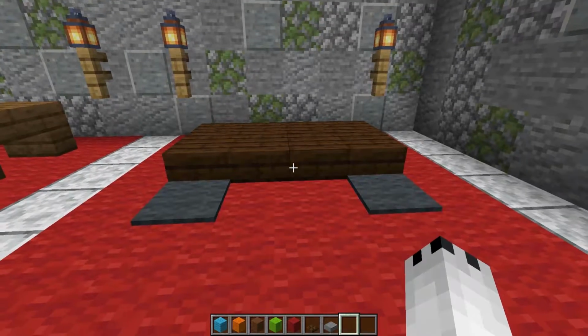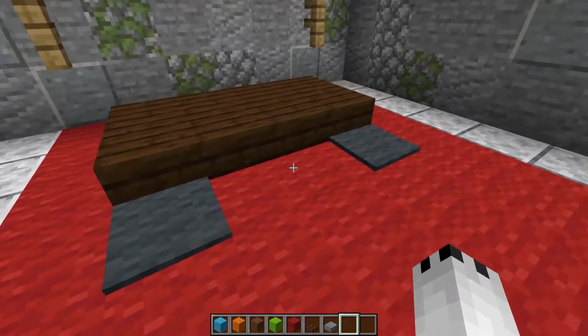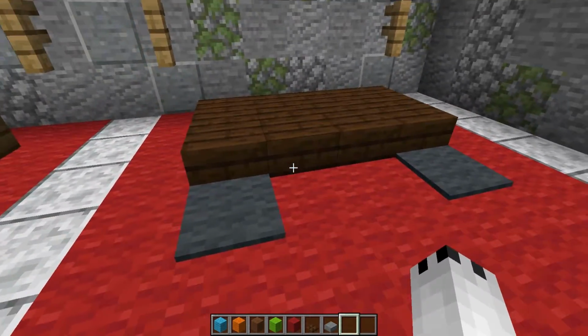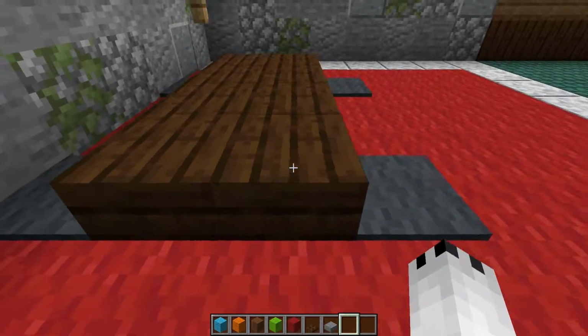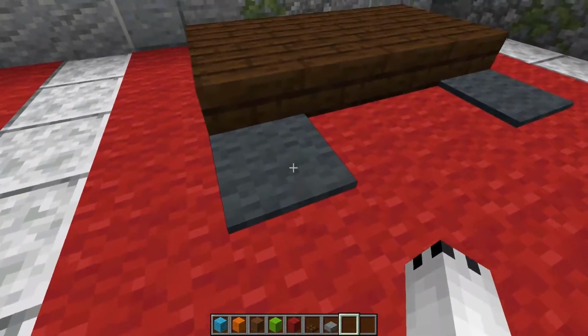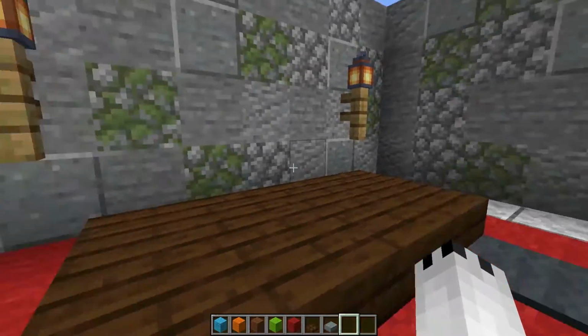And now we have a series of table designs. These are very easy. You can include these in most builds, and it doesn't require a whole lot of intense building skill. This is more of a Japanese style. You would sit crisscross applesauce right here on the floor and dine with your friends.